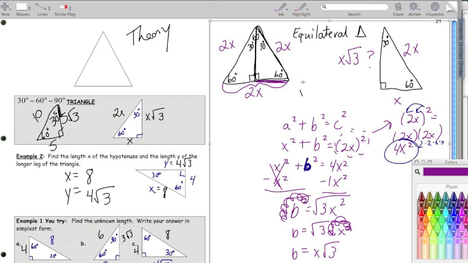Now if you hadn't used the sides as 2x, you may have just labeled them x, and that means everything would have been half. So you would have had x, 1/2 x, 1/2 x times the square root of 3. It's just more convenient to label them 2x. But that's the theory behind it. Hopefully you were able to follow it. You will not be tested on either of those theories, but I want you to see where the stuff comes from, because sometimes that makes it less foreign to you.